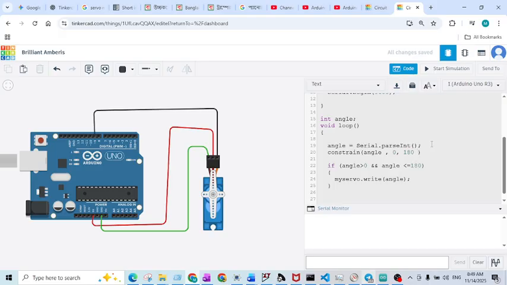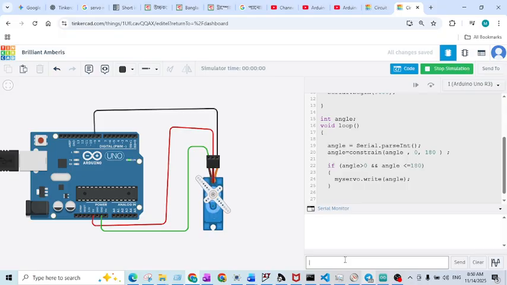What will happen is I will constrain this angle and set this angle again here. So what this line will do is, if I write 190, it will become 180. If I write -2, it will become 0. Okay, let's see. Let me write here 190.